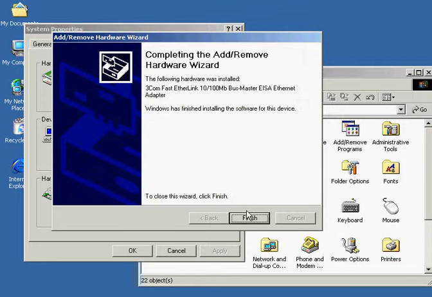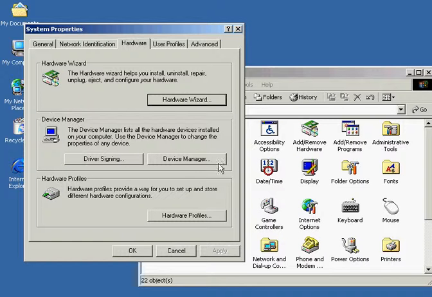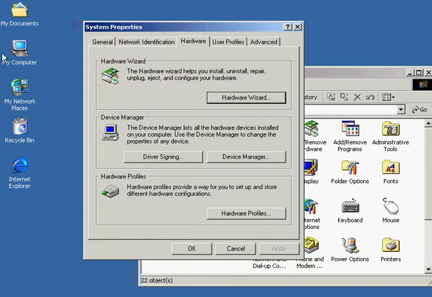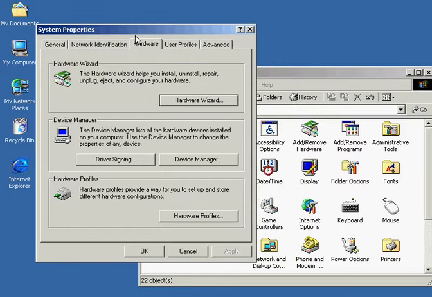device. So we're just going to finish this part up here, and we're going to continue on to device manager and driver signing. This is from the system properties menu that I accessed through the My Computer. I went to properties, and then that would have opened up the system properties here. So we went through the hardware wizard.